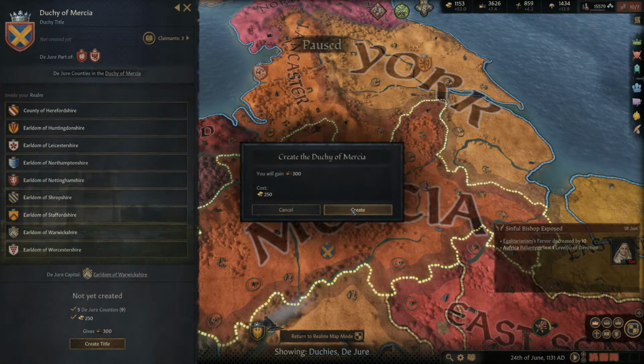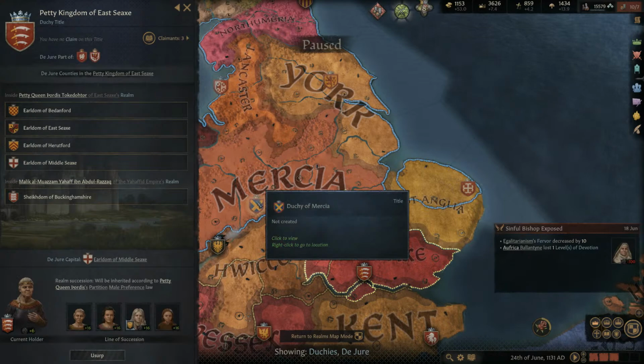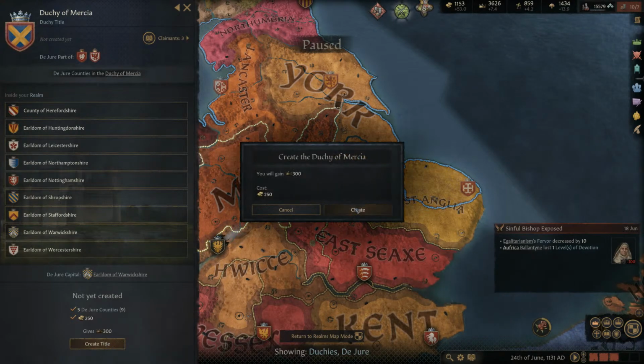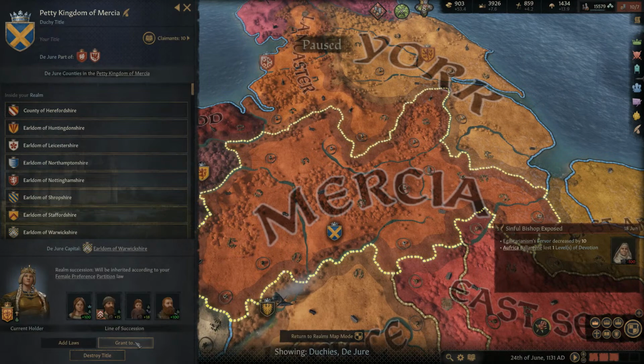Mercia is an incredibly powerful duchy. Look at that. 1, 2, 3, 4, 5, 6, 7, 8, 9 counties. And this one only has the 5. So maybe I should also keep Mercia? No, I won't be able to afford it. Not with my domain. So, let's go ahead and create Mercia. And then give it to somebody we absolutely trust. Like, beyond everything.